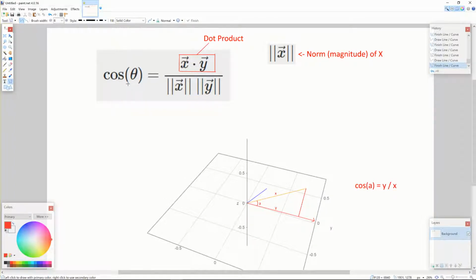Well, there's this formula, cosine of theta equals the dot product of x and y over the norms of x and y multiplied together. Now, norms are just the magnitude. So in order to find the magnitude of a vector, it's just going to be the square root of each of its x, y, and z components squared and added together. So using this formula, we can just plug in the numbers for x and y, and that's going to give us this angle A. Now that we have that angle A, we just use this formula, cosine of A equals adjacent over hypotenuse, and that's going to give us this y, the magnitude for y.